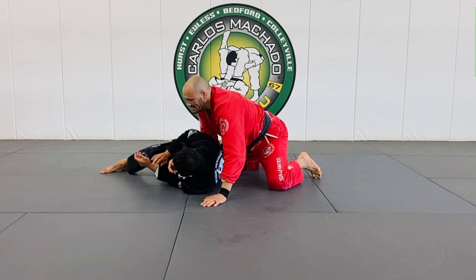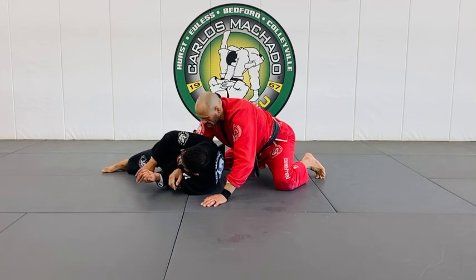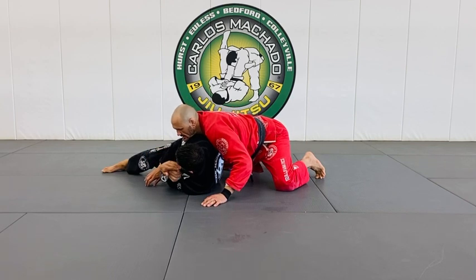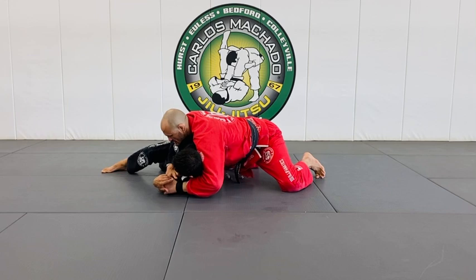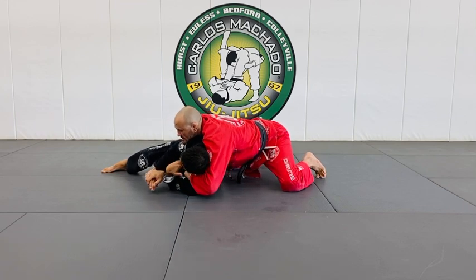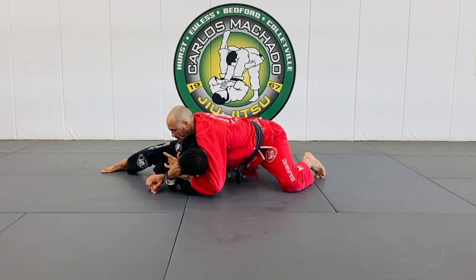Look, the thing is that you want to force them diagonally, okay? There's something else that also happens here. See, the second you start messing with the neck here, or maybe you can't get this hand here, but you get this one here. Look, I keep this one through. Whether I have the collar or not, I really don't want it because the collar is going to restrict you from doing a really deep choke.